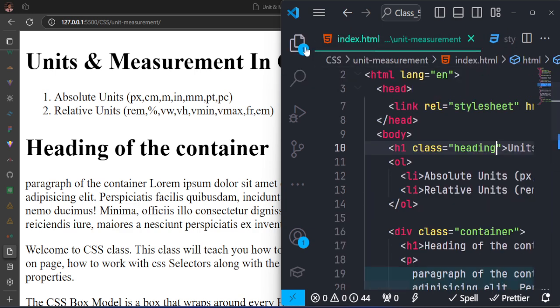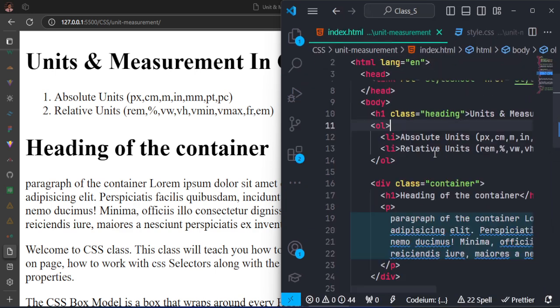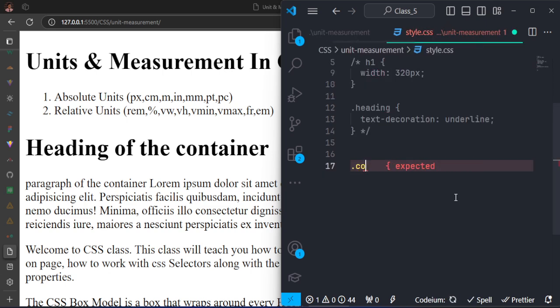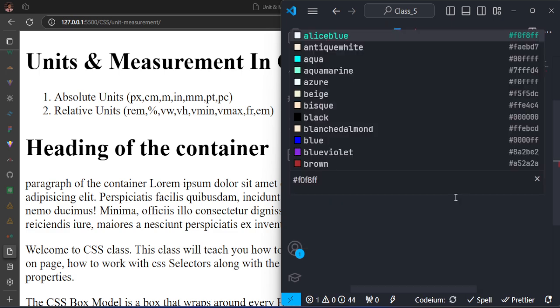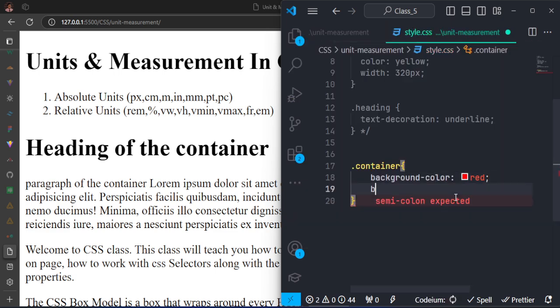If we look at the HTML, as you can see, I have this container. Inside the container, I have this H1 and this paragraph. So let me select that container from the CSS. Let me give it a background color of red, and at the same time I'm going to give it a width of 350 like this.